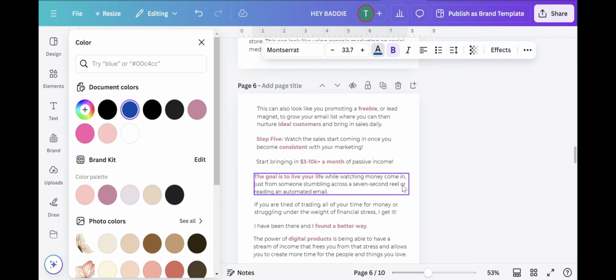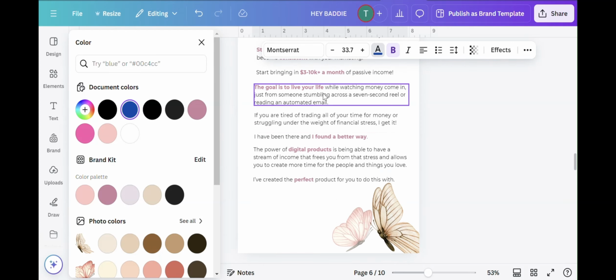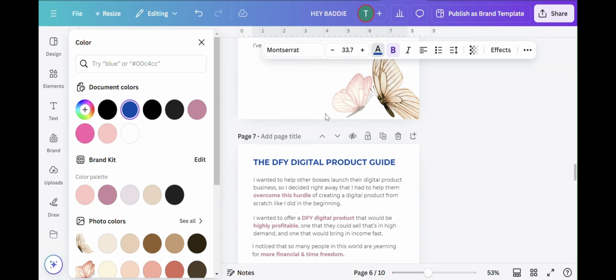And you're going to purchase my digital product. And when you make that purchase, I'm going to be laying in my bed watching Law and Order. That's why it's passive, because you work on it one time. You promote it, promote it, promote it, promote it. But guess what? People are purchasing it while you're sleeping. That's why it's passive income. Okay? The goal is to live your life.